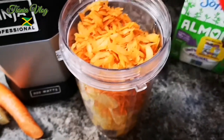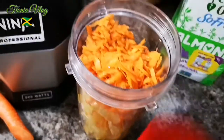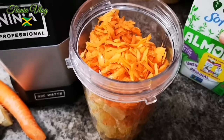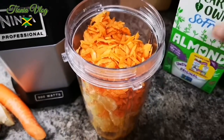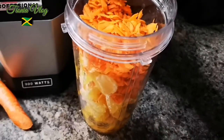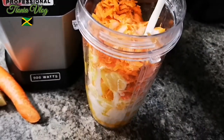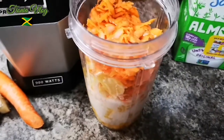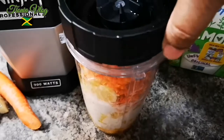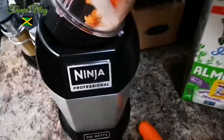And I'm gonna add my quarter cup orange juice. And as I said before guys, you can add about a teaspoon or tablespoon of honey. And this is my almond milk. You can use yogurt if you want guys. I'm gonna put about half cup, and that's it. We're gonna cover this bad boy and we're gonna blend. All right, let's blend.